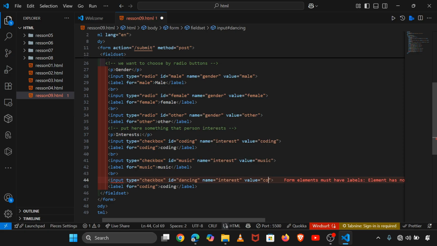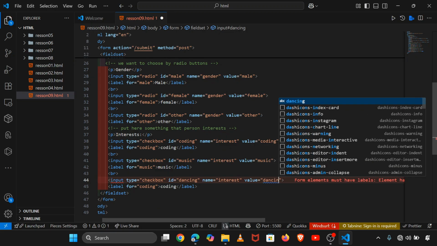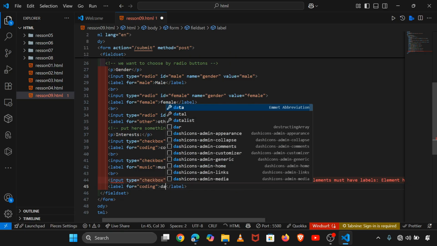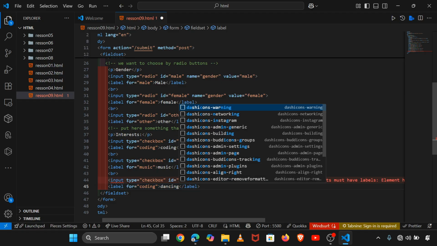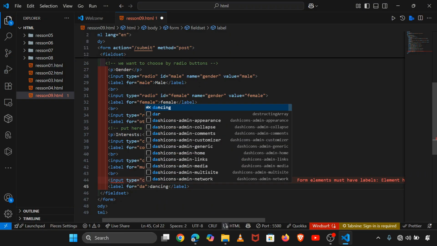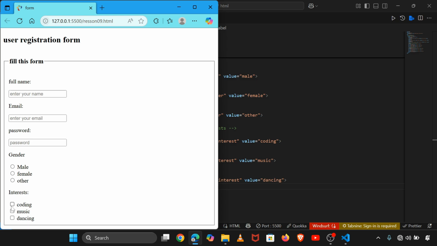You change this to dancing, you come to coding again and put dancing there, and here again dancing. Control S to save, and you can see things are working. You can choose all, or only two, or only one, like that.